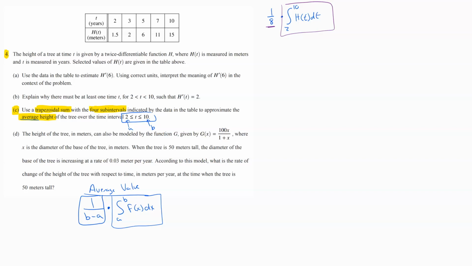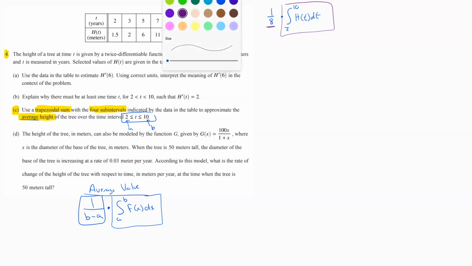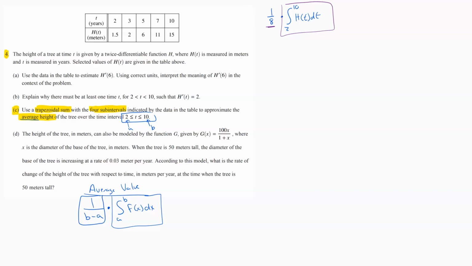So when I'm doing any Riemann sums, trapezoidal sums, and I have a table of values that I'm working from, I usually just pull that table of values onto a number line. For me, it makes it much easier to digest. There's certain times on a test where if you can make the information easier to digest, it works out better in the long run. So the first thing I do is I lay out what would normally be thought of as the x values on that number line. So this would be 2, 3, 5, 7, and then the last gap here would be 10.